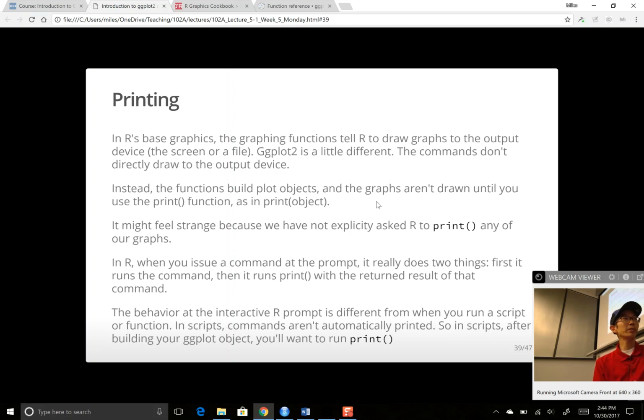However, if you write a script or a loop and you're creating plot objects and you want them to actually output, you need to write inside your script a call to print. You need to say, create p, which is going to be my ggplot object, and then at the end, print p. Otherwise, you'll run it and feel like it didn't work or didn't do anything. Chances are it actually did create the plot, you just forgot to tell R that you want it printed out.